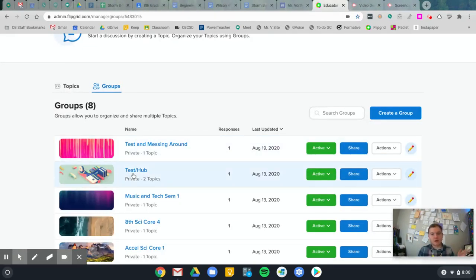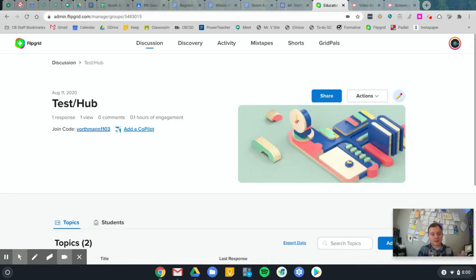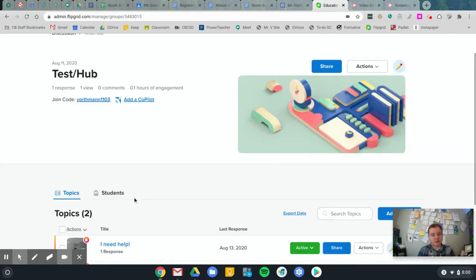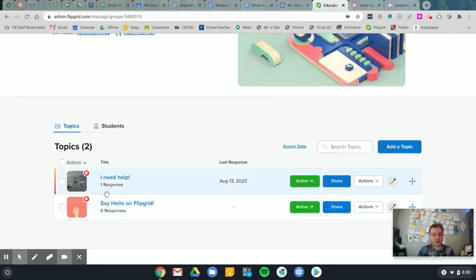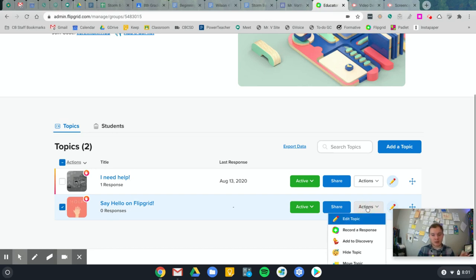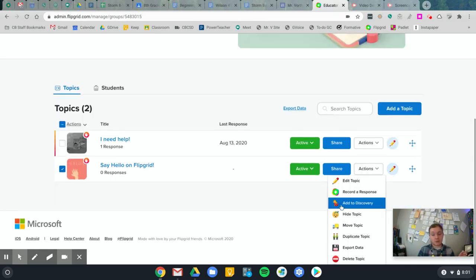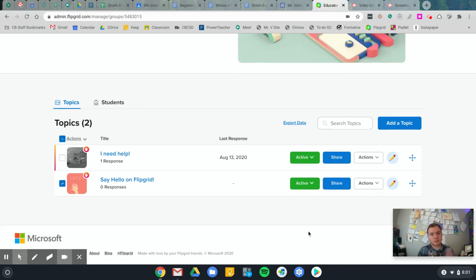I forgot to mention this too. So let's say I've created a topic for one class. You don't have to remake it from scratch every single time. I found this to be really helpful. If I wanted to, let's say, copy my say hello, I would just click that checkbox next to it, and then you would go to this actions drop down, and then you can do a number of things. But the thing that you'd want to do is duplicate, and then you can basically duplicate it to another class. Kind of like if you use Google Classroom, you can reuse a post. It's the same idea, and that's going to save you lots of time.